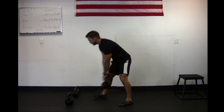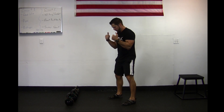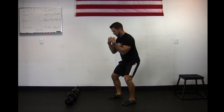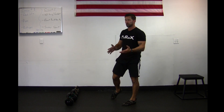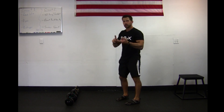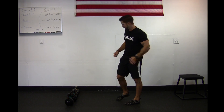With that goblet squat, make sure your weight is on your heels and your knees aren't going out past your toes. Drop down — if you can touch those elbows to your inner thigh, great. If you don't have that flexibility yet, don't worry, you'll get there. That's 30 seconds on, 15-second break, then going on to those bent kickbacks.